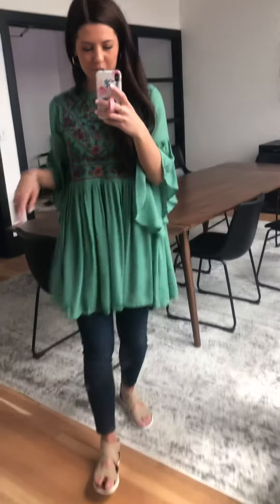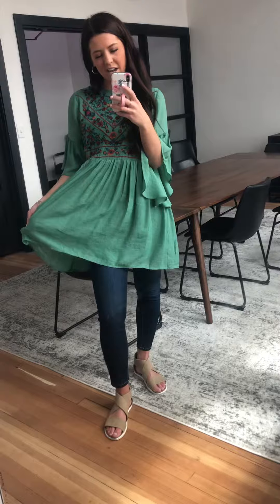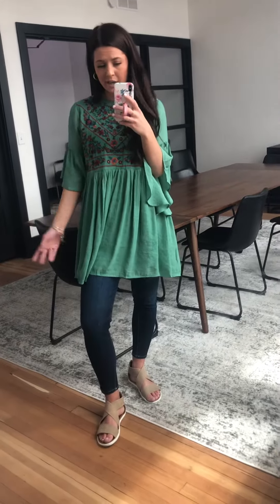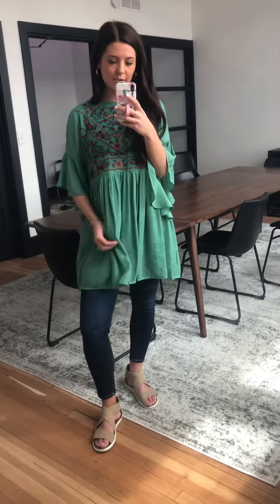Okay, this is my dream summer top. This shirt is so cute. I love the color of it. I love how it fits, it's so comfy. I am wearing a size small and I feel like it's pretty oversized. It kind of looks and feels like a tunic, but I like that because I like looser fitting things. I always have to size up to a medium or a large if I want things to be a little bit bigger, but this top is perfect. I'm wearing a size small.